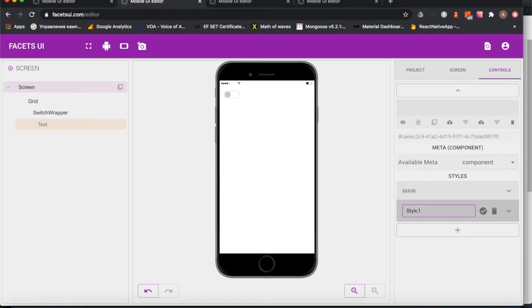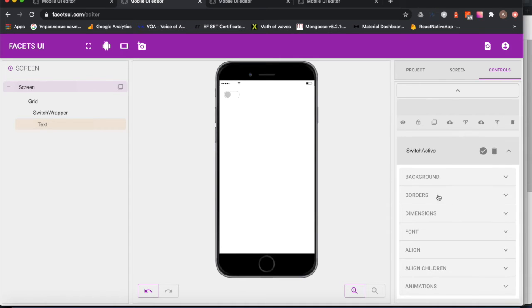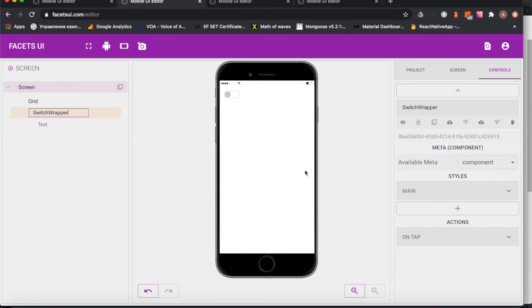Let's retitle it to switch active. And here as well, because this is wrapper, we want this border to be active as well.